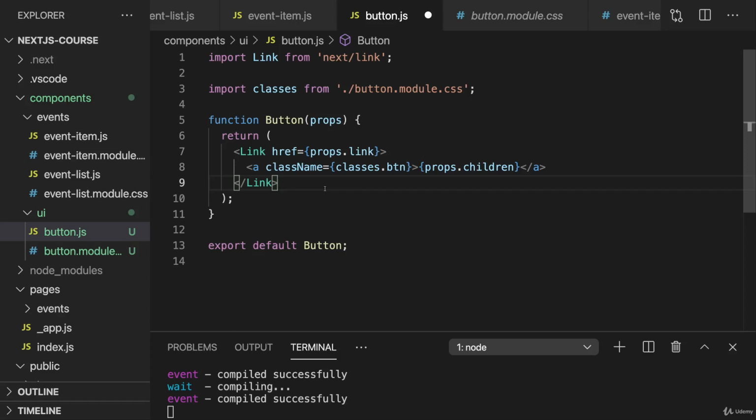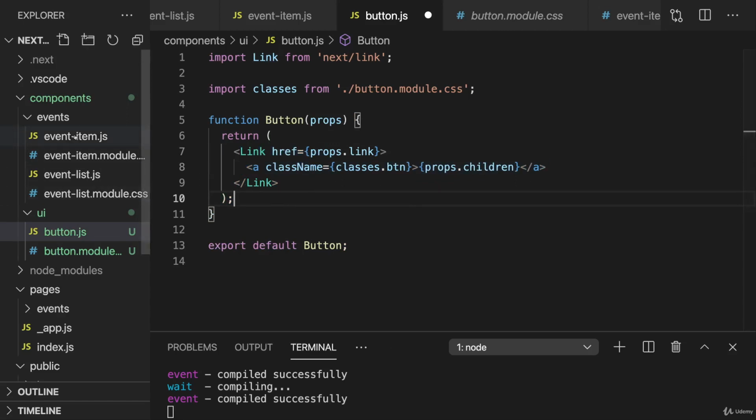So it will add that functionality, that all works. We just add our own anchor tag to add classes. We don't, and that's important, we don't set the href attribute on this anchor tag though. As I just said, that will be added automatically by the link component, which is wrapped around that. So we just set it up like this.